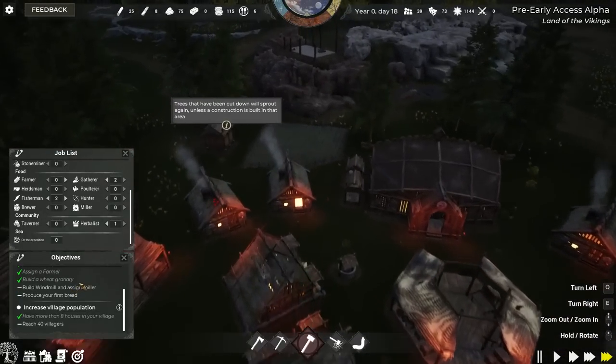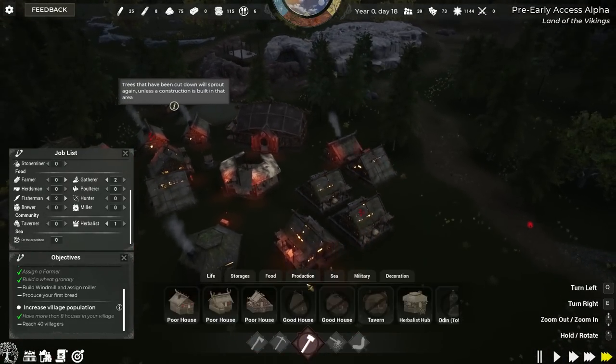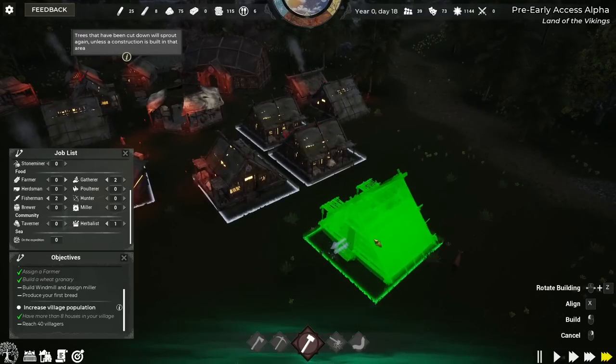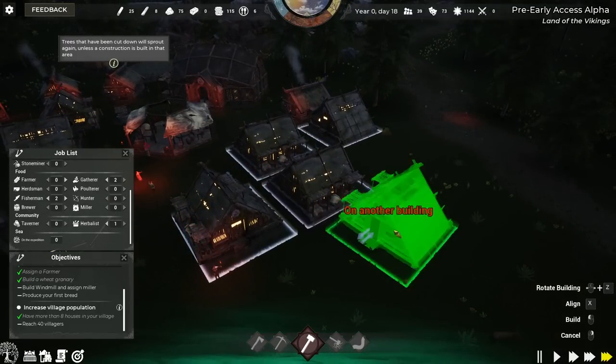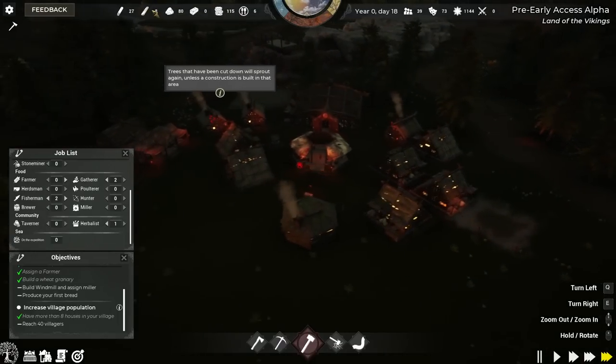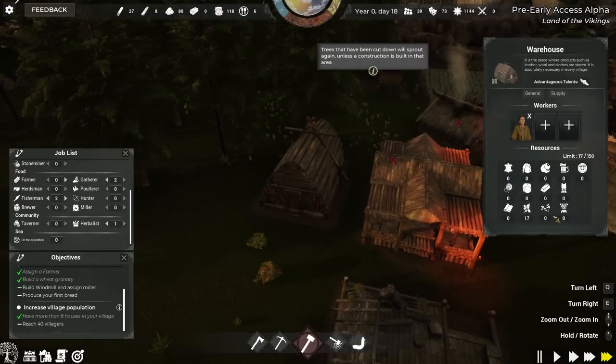Okay, so the next is basically to have that windmill complete. And I feel like we should build some more houses. Now, I don't see an easy way to look at resources without... Yeah, I want to see how much firewood we have, so I think we have to click on the building.